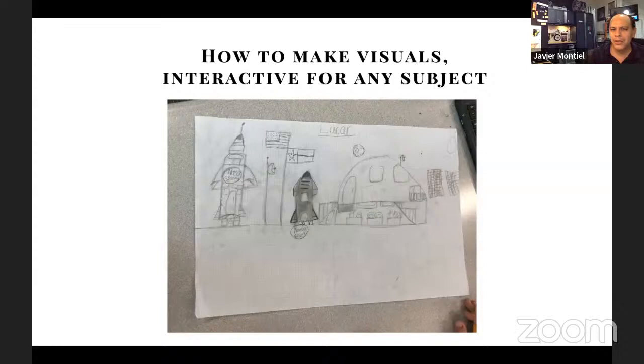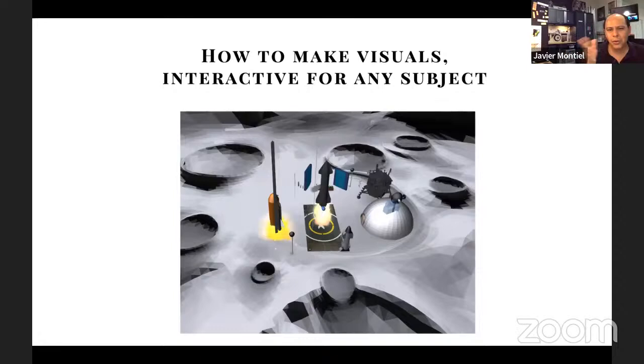So this is why I think this is very powerful for us, because our drawings, our pictures are not going to be staying just in 2D. What we can do is go from 2D drawing to 3D modeling. This is the same model as you saw in the previous slide. This was done by my students in second grade, and we have done something similar with kindergarten students.